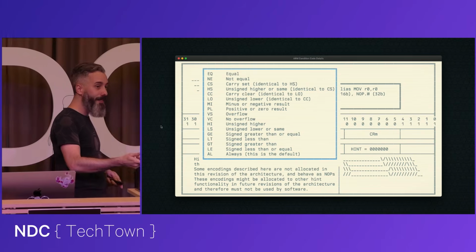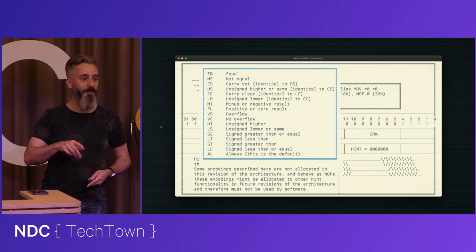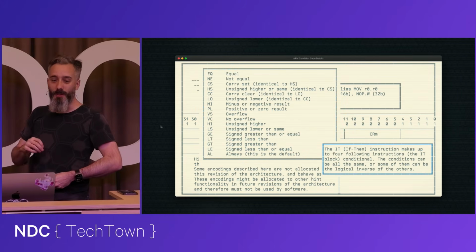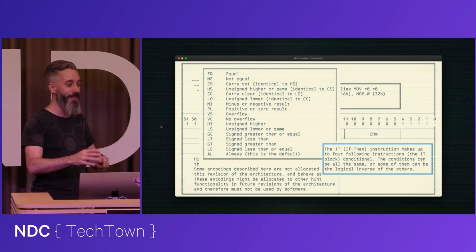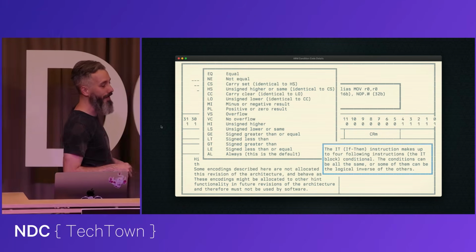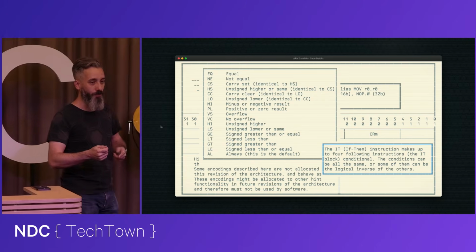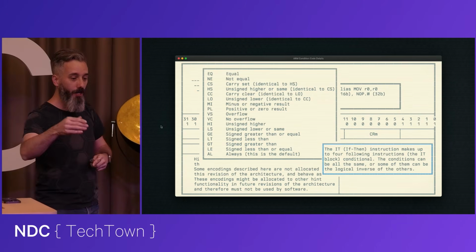So Thumb2, instead of having predicates, had something really cute. Does anyone know what it is? Thumb2 has this beautiful thing. It's really beautiful. It's called the IT instruction, IT, the if-then instruction. And here's how they describe it in the manual. It says, the instruction IT makes up to 4 following instructions conditional.